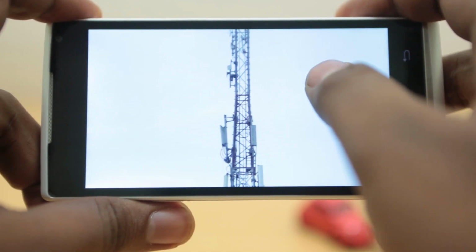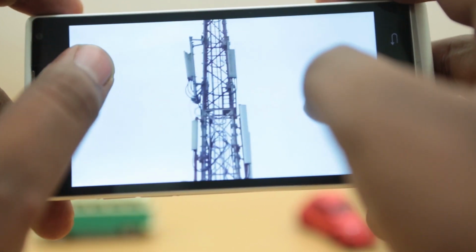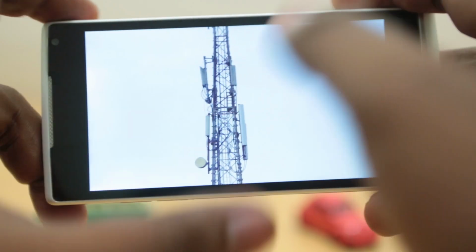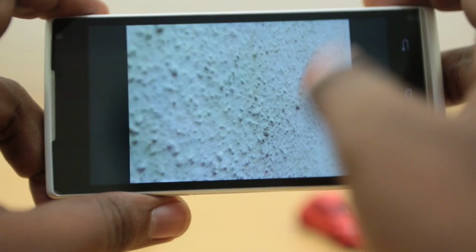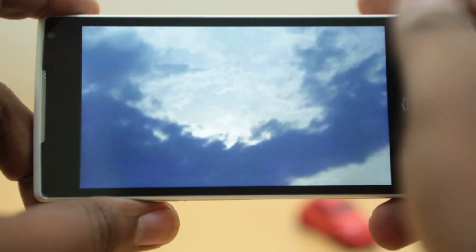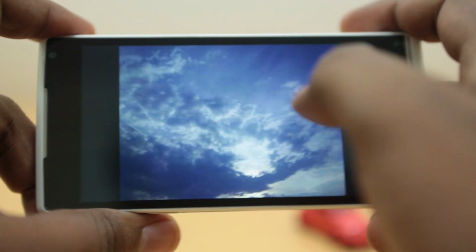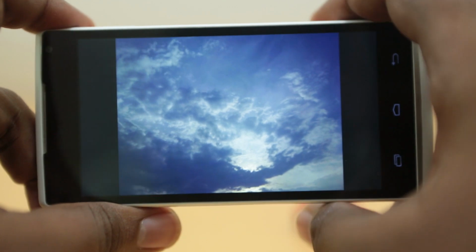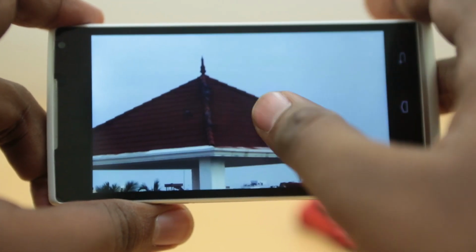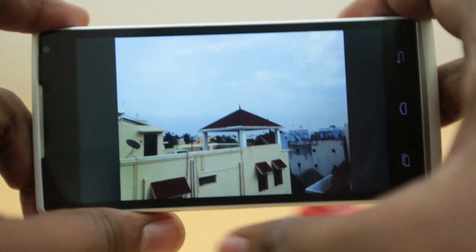So we didn't expect this bad of a performance from the 13 megapixel camera, but it was so bad that the usual text that we could read over here, which says Reliance Mobile, could not even be read on this camera. So that's one aspect of the daylight samples. Even in well lit conditions, very simple detail, it does not register that much. But it does take decent pictures, not too bad, but considering that there is a lack of detail and muted colors, we would have preferred it to do much better.